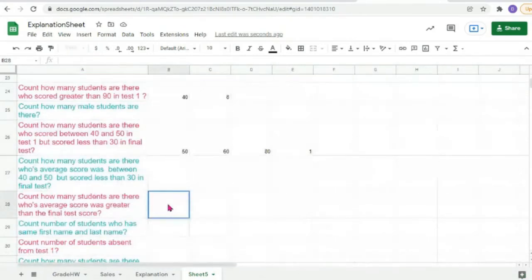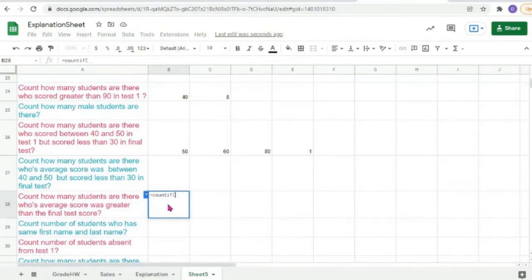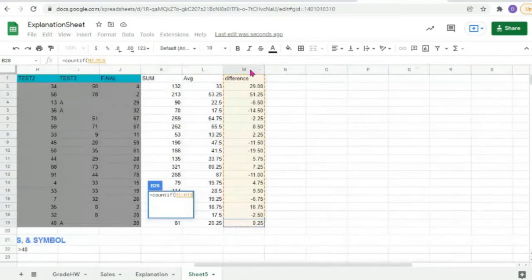In the last step, we use COUNTIF on this particular range of cells. What should be the condition? We count only when the value of a cell is greater than zero.